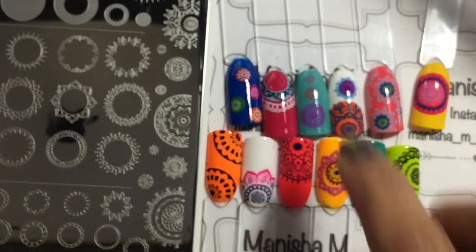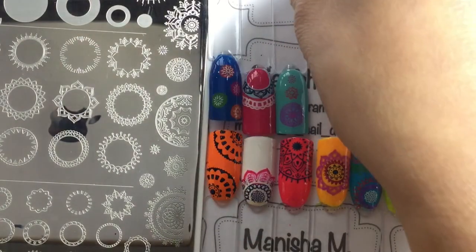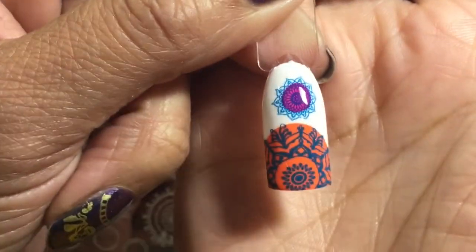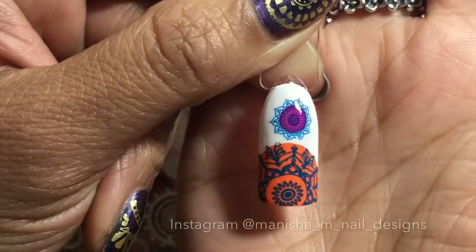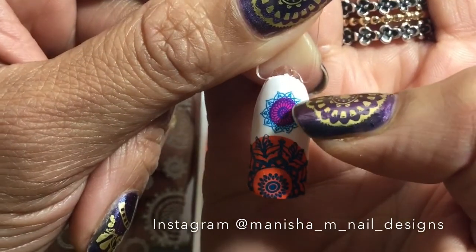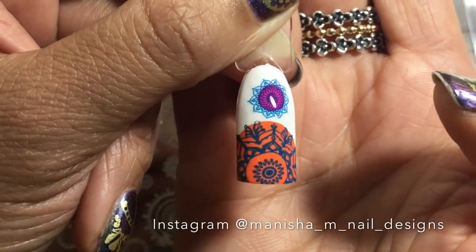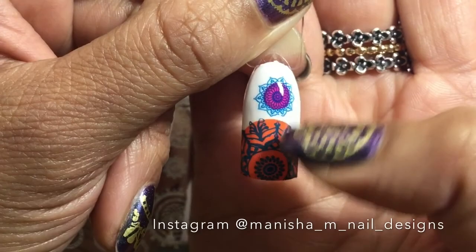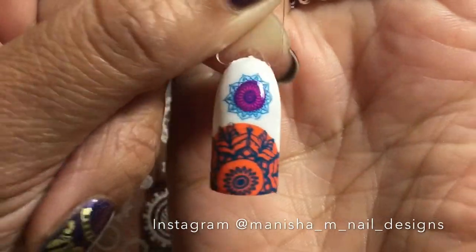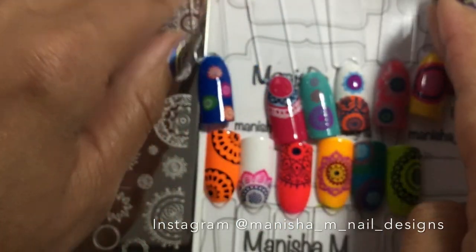I liked that one because I like the colours and how well, if I show you a close up, and I'll have pictures of these right at the end as well for you. And you can always pop onto my Instagram page because there'll be better pictures on there too. But look at how well it's picked up all those really fine lines. So these ones here, I've actually used the circles that we had at the top of the plate first, and then I've stamped on top of it. So yeah, really, really love it.